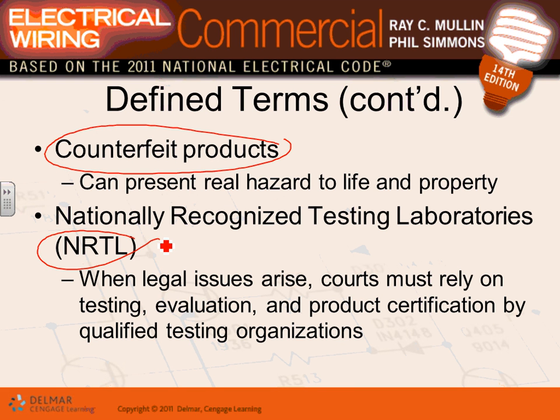For example, this switchgear can handle 65,000 amps. What they do is they take it into their laboratory, guys, and they inject 65,000 amps, and they watch whether that switchgear blows up or sits still for a couple of milliseconds. That's how they do it. And if it doesn't blow up into pieces, they'll give it a listing. Yep, it's okay. If it blows up, they send it back to the manufacturer and say, keep working on it. It doesn't meet the UL standard.